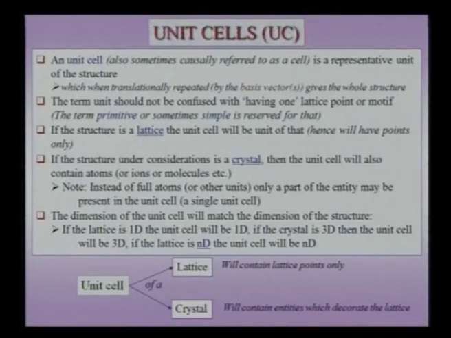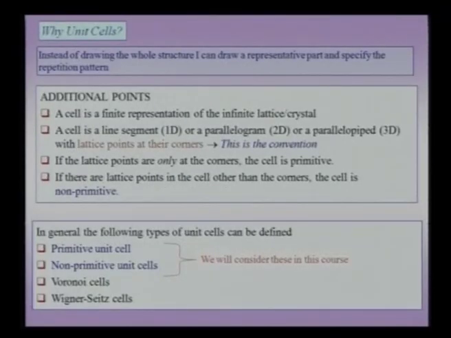Another important point which we considered was that in a typical unit cell, we may have the entities broken into pieces, and we had seen that in the examples which we had considered before. Some of the points we had considered when considering unit cells is the fact that in a typical unit cell you have lattice points only at the corners. If you have a one-dimensional unit cell, at the ends of the unit cell segments you would have lattice points, and this is a convention. And later we had also considered some examples of unit cells wherein the lattice points do not sit at the vertices.